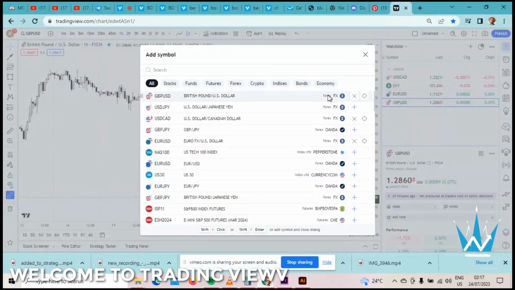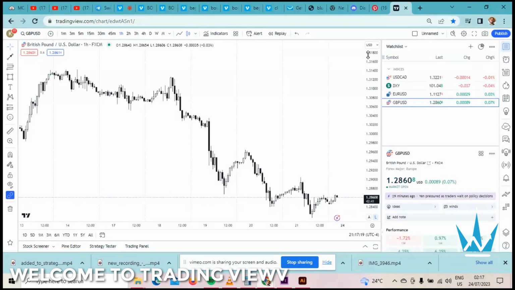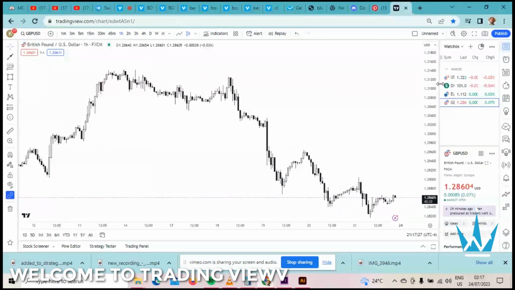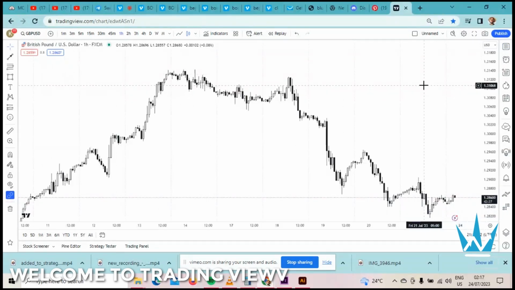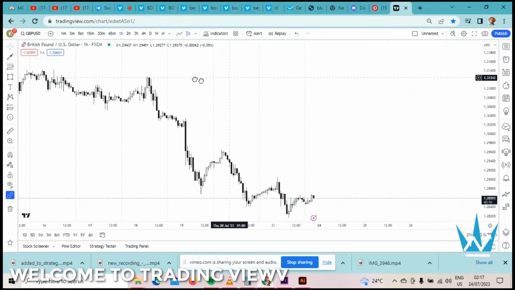If you want to add more pairs to the chart, you see this plus, click on it, add symbol. Just search the pair you're looking for and you see it, and you choose most likely the first option, because it always comes with multiple options from multiple brokers. So that's for the watch list. A very key thing you should learn here is how to move your chart around. You see here, I can minimize it, and if I click here, it disappears, right?